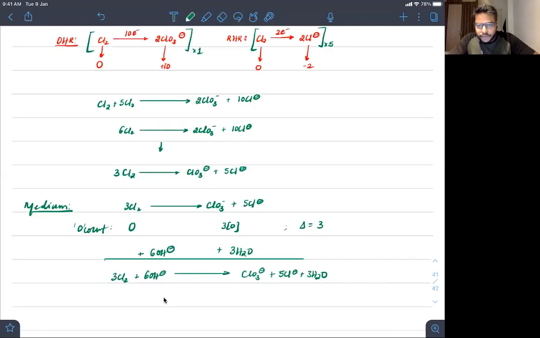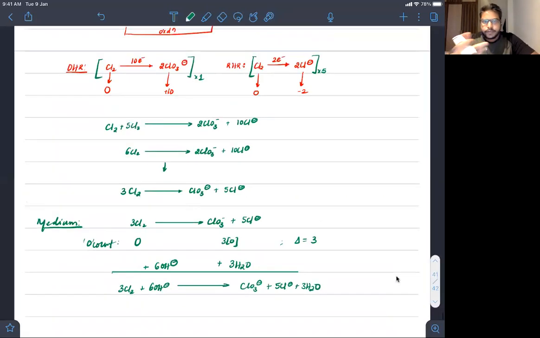Okay, what about OH minus from NaOH? Do we ignore the H here? See, NaOH is a basic medium, beta. That is to show that it is a medium used, Shraddha. That's why I have not written it here while balancing. At the end, we have anyway got this, right? That is NaOH. So 3Cl2 plus 6NaOH is giving NaClO3 plus 5NaCl plus 3H2O.